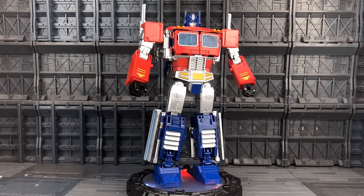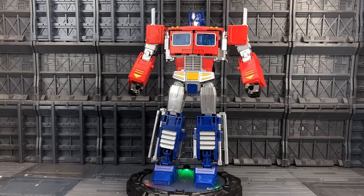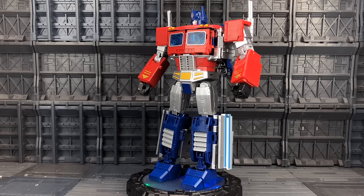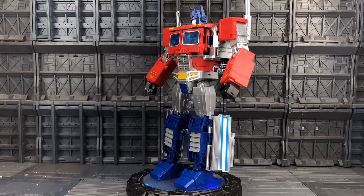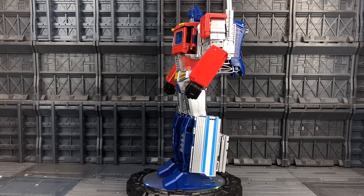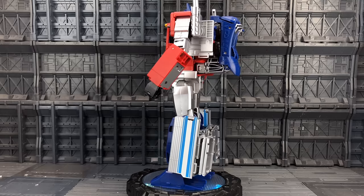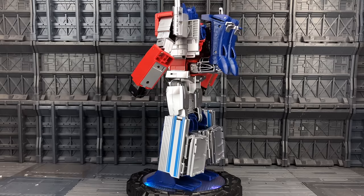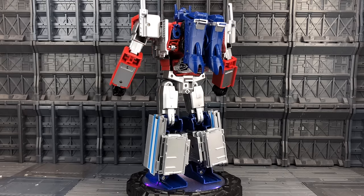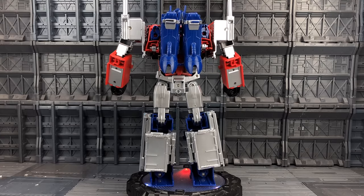And here we have the big guy out of his packaging. Now you will notice there are some design differences between him and his original counterpart, mainly the fact that all of the kibble is now mounted on those legs as opposed to mounted on the back of the arms, which in my opinion does look better. It's kind of a blend between the Power of the Primes version and the Titans Returns Prime. They kind of blended the two, and that's not necessarily a bad thing. I think the overall look and feel is better on this figure.